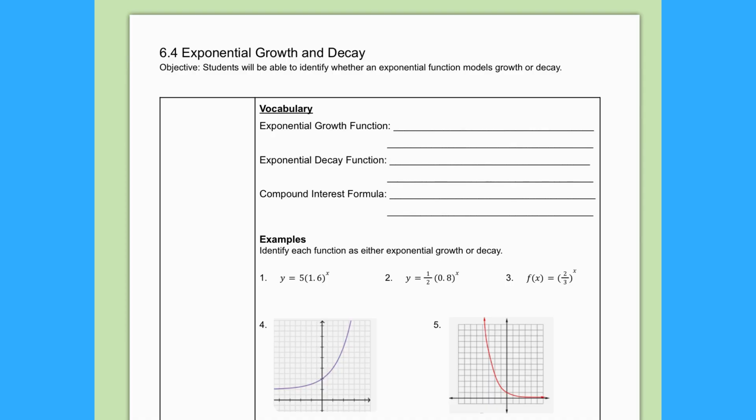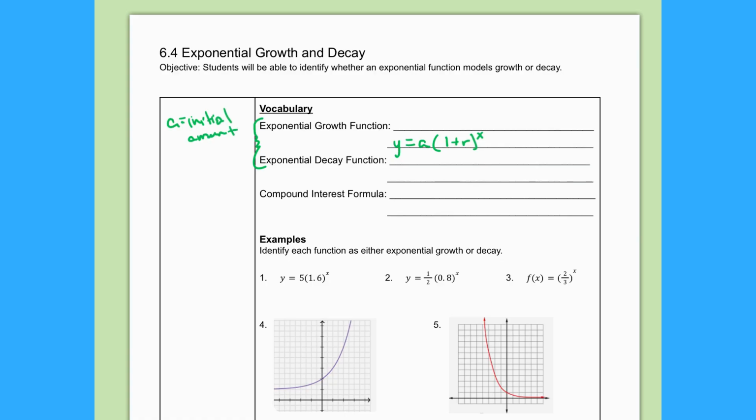Now we're going to look at exponential growth and decay formulas that we can use to solve some real-world type problems. So the formula for exponential growth is going to be y equals a, and I'll explain what these letters all mean in a second, and then in parentheses 1 plus r to the, sometimes you see a t here, sometimes you see an x. Our book uses x, so I'm going to use x for right now, but that's also sometimes t, and that's perfectly correct. Okay, so for both exponential growth and decay, the a means initial amount.